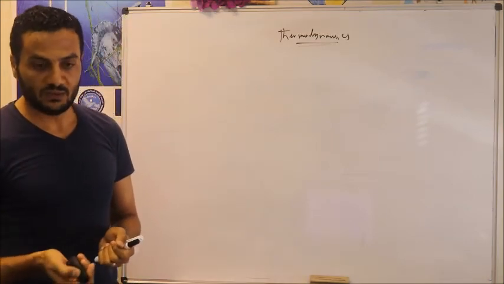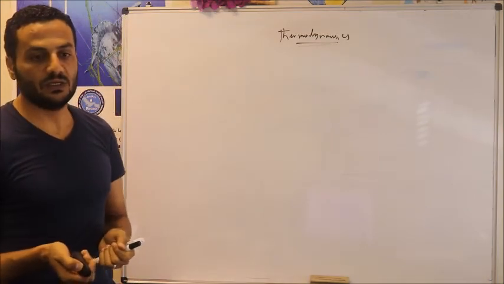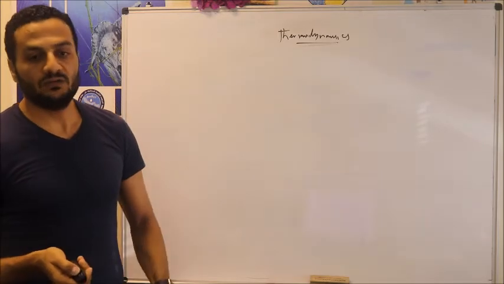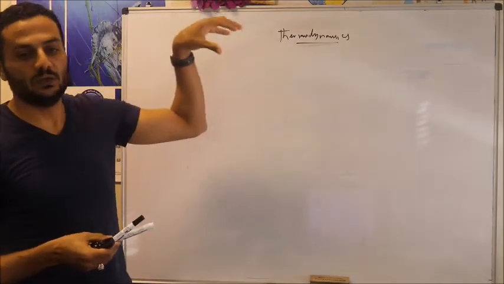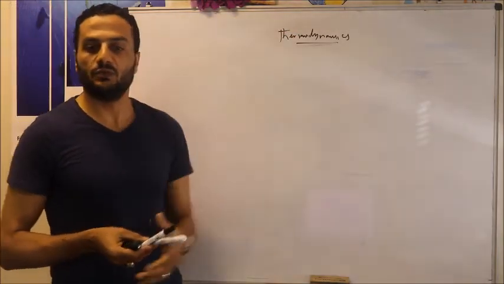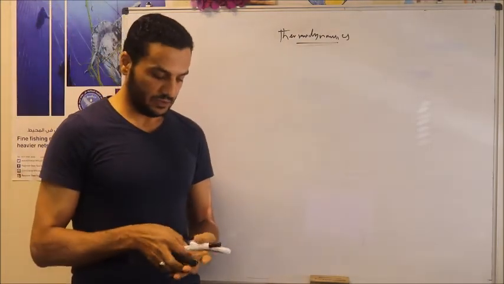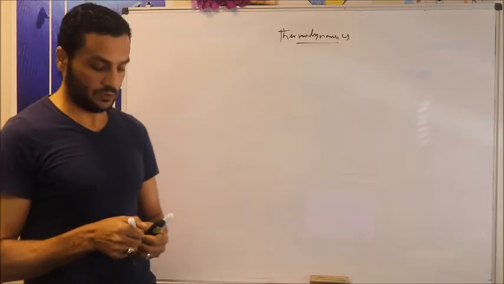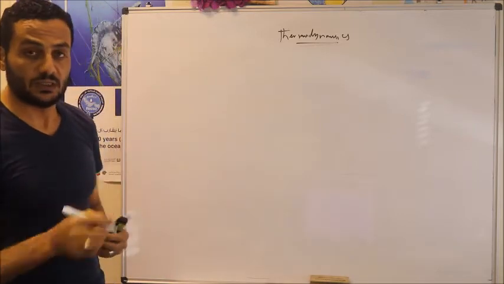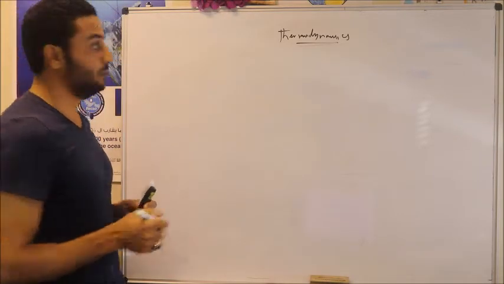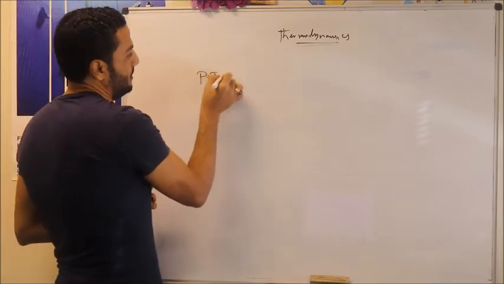If you look at this example in figure 1, we have a stone suspended at the top of a mountain. It has potential energy, let's say equal to 10 units, and the kinetic energy in this case is equal to 0, as the stone is suspended and not moving. We have the potential energy.